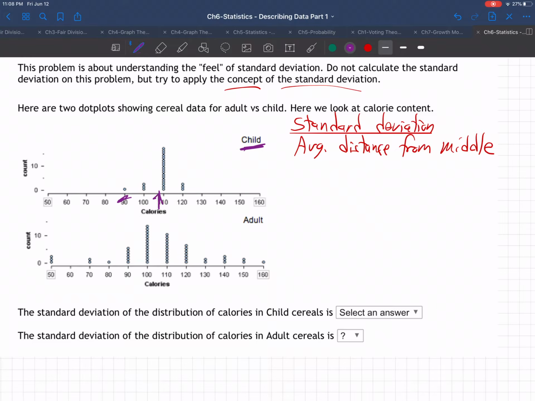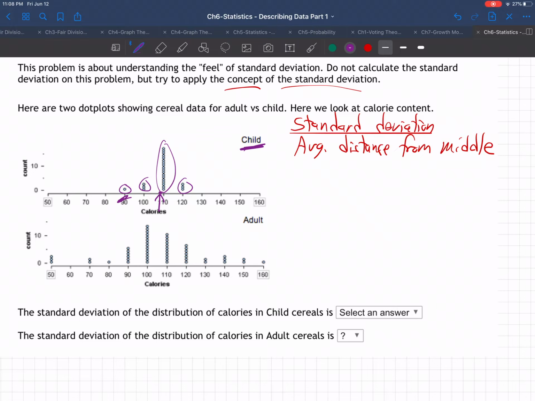If these were weights and you wanted to put your finger in the middle to balance, it'd be about right there, just a little bit to the left. Maybe even a little closer, huh? Maybe just barely to the left, right about there. Probably 109 or something is the middle, because this is mostly right where our finger goes and then a little above, a little below, but then that one makes us go a little to the left. So anyway, the middle's about right there. So how far are the numbers from the middle typically?